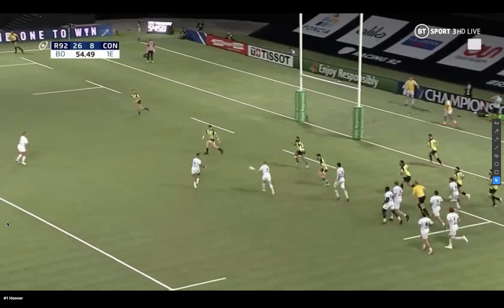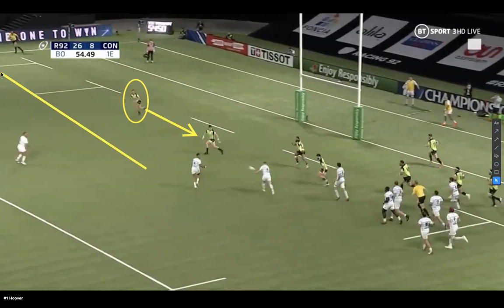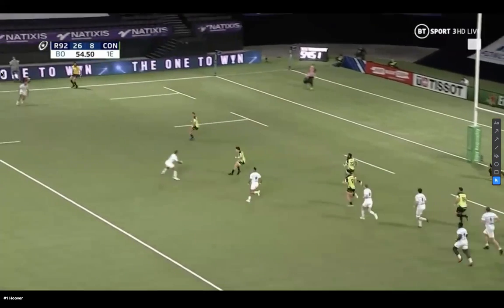The defender was trusting the guy on his inside. So what's happening here is, I want you to watch 15. 15 is calling hover here. He's calling hover, hover, hover. So now his job is to make sure he can always see this defender on his inside. And Connacht are very happy not to make a tackle up here. Because if they commit to making a tackle up here, the 3v2 is going to work out for Racing. Because Connacht are going to hover, they're going to make Racing, the white team, make decisions. So if we just play it once or twice.